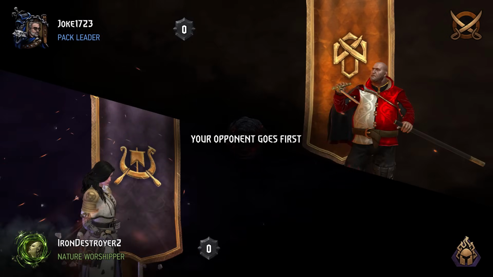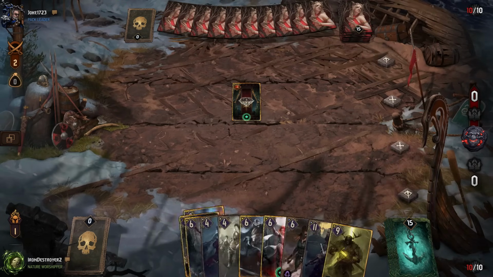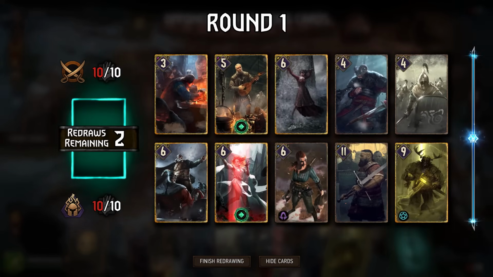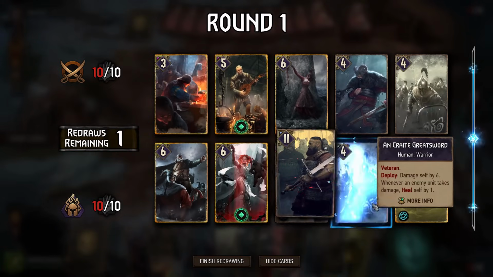Lots of prior experience. Worked with idiots my whole life. Joke 1723. Collusion. I'm guessing Collusion in Pirates Cove. There's been a fair number of those lately. Don't want that in our hand.